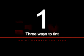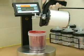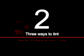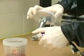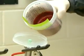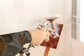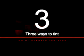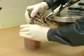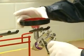Here are 3 good ways to tint. 1. Disconnect the gun from the cup. Pop the lid and add your tint. 2. For mixing color in the cup, attach the lid to the gun, add some 2-inch masking tape to the top of the liner, pour some of the mix into the lid, do a spray test, and retint as needed. 3. Place the cup on the table. Spin off the locking ring, remove gun with ring and lid attached, and set it aside. Now you're ready for tinting.